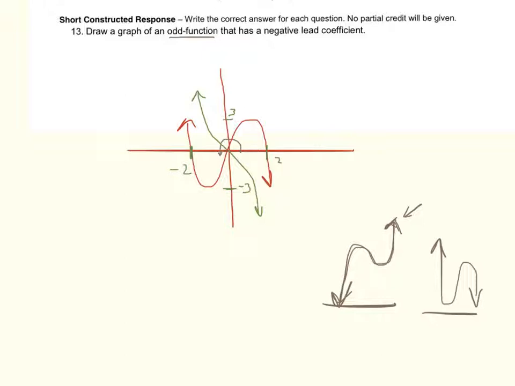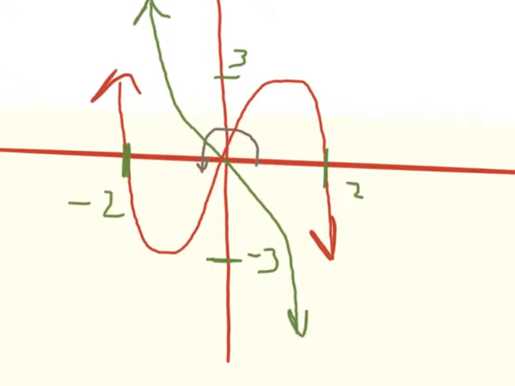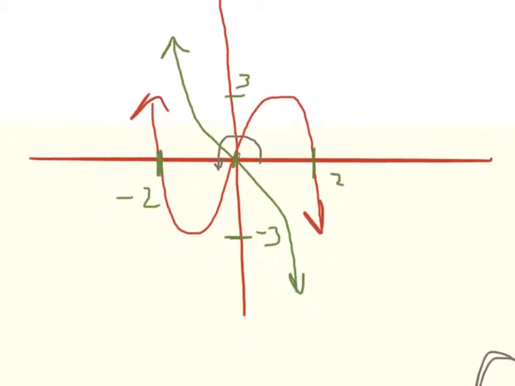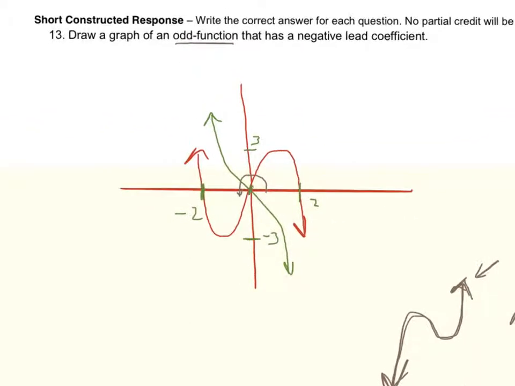Okay, so that's problem 13, and I judged that not harshly, but one of the key things is you need to make sure, and mine doesn't even do it quite right because I'm drawing with an iPad here, it should go right through the origin. Not all of them have to go through the origin, but that would be the easiest way to make sure it rotates about the origin and you still get the same graph.